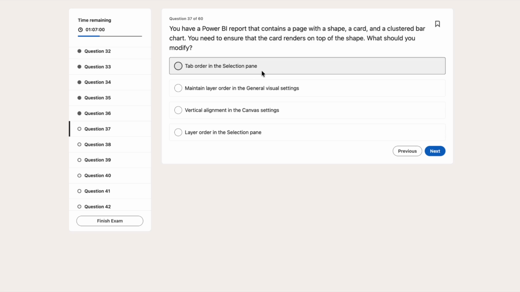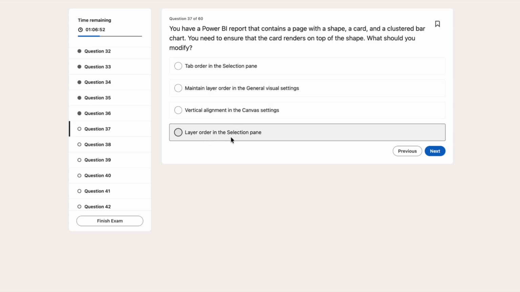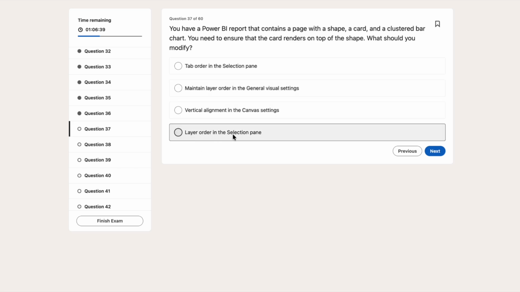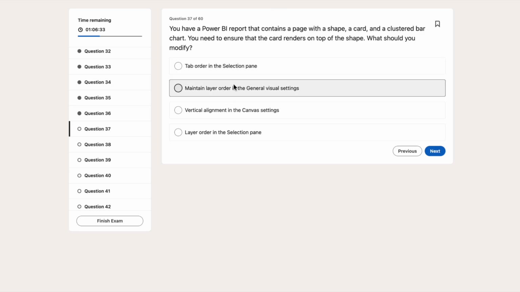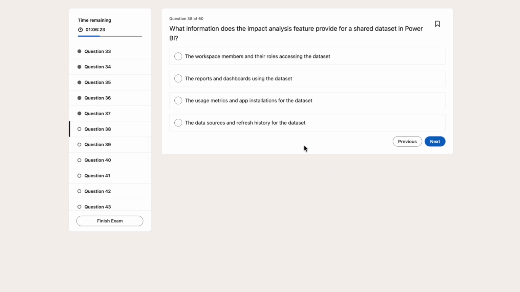Options: tab order in the selection pane, maintain layer order in general visual setting, vertical alignment in the canvas setting, layer order in the selection pane. So I think it should be the layer related to it. Maintain layer order in the general visual setting, or layer order in the selection pane. So I'm going for the layer order in the selection pane. I'm not sure about the answer.